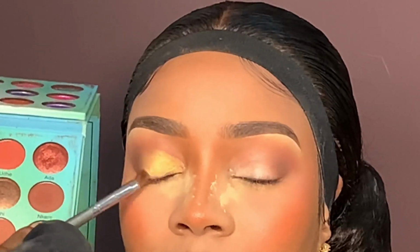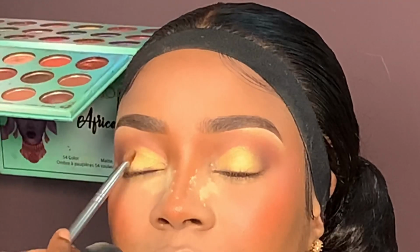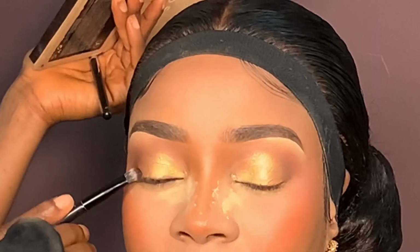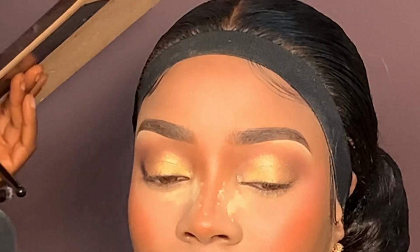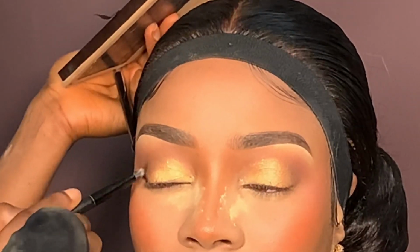I'm just taking my time to blend it and make sure it sits perfectly. And once I'm sure it's sitting perfectly, I'm going to go in with a little brown shade from that same palette, and I'm just blending that out on the outer corner of that V. So it's not all gold from the beginning to the end. The outer corner of the part where I put the gold shade has a little bit of a darker brown color.